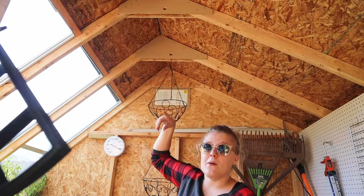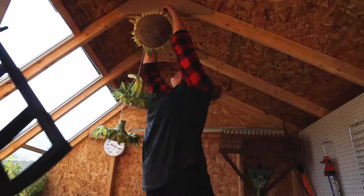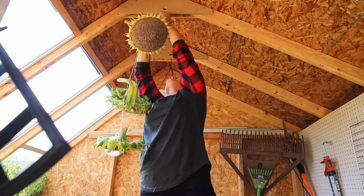I got super lucky and my she shed actually already has pre-made holes in the ceiling specifically to hang things from. So I'm gonna tie them up using these holes here in the rafters. Hopefully the string is strong enough to hold. I have never tested this before. Just tie it into a knot.